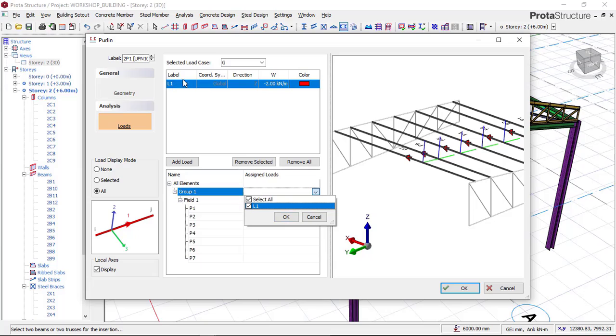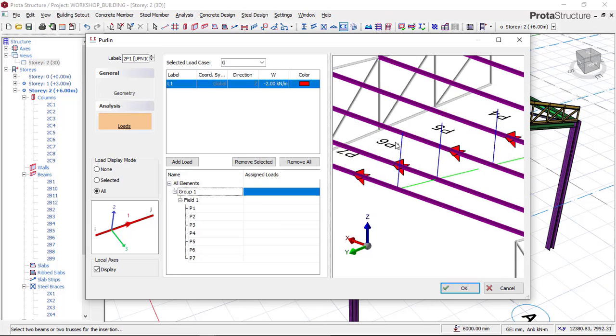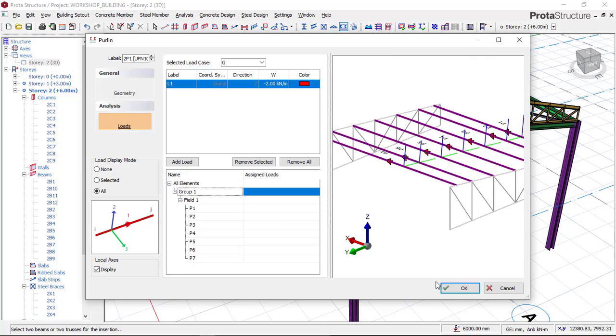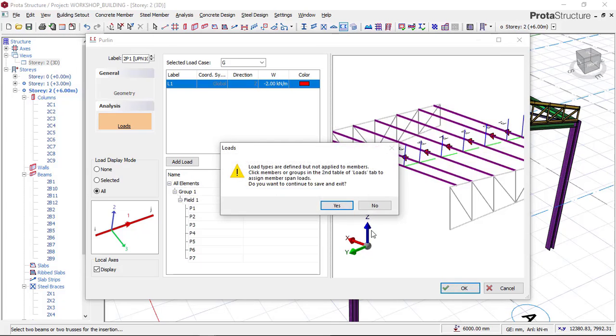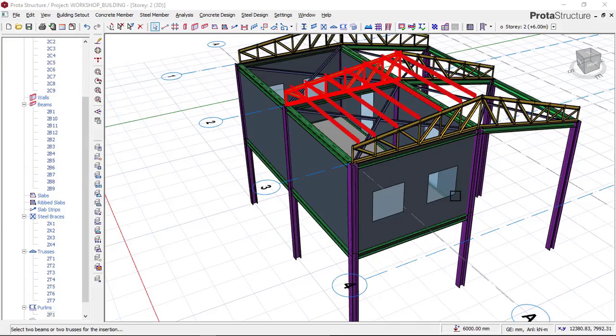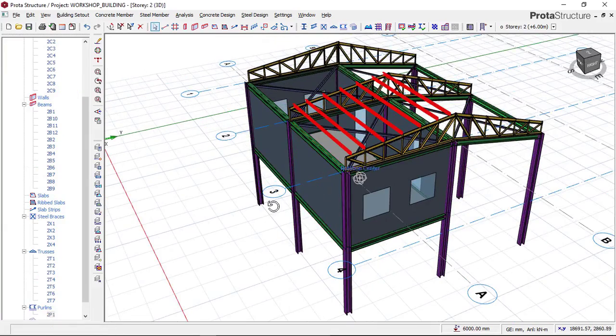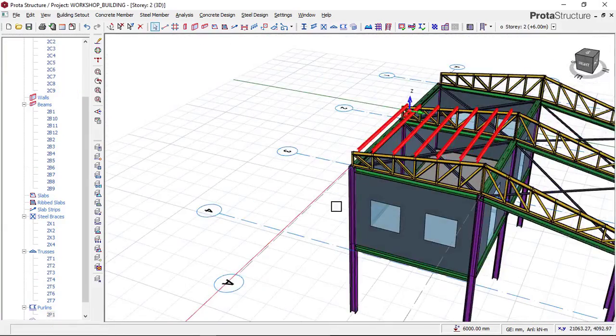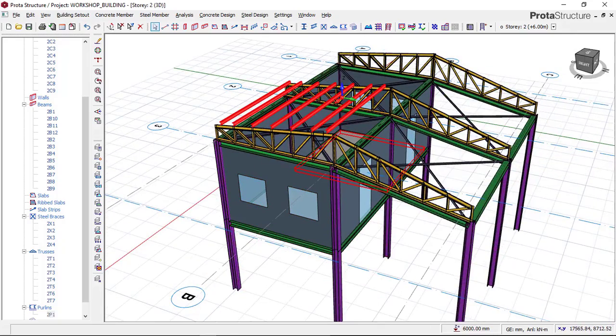So you're trying to assign this load label over all these polylines, polyline 1, 2, 3 to 7, which is polyline 1, 2, 3 to 7 here. So click on OK. Automatically you can now see that the color has changed. So we can now say OK. Yes, we say yes. So now you can see your purlins heavily loaded to carry the roofing sheets.